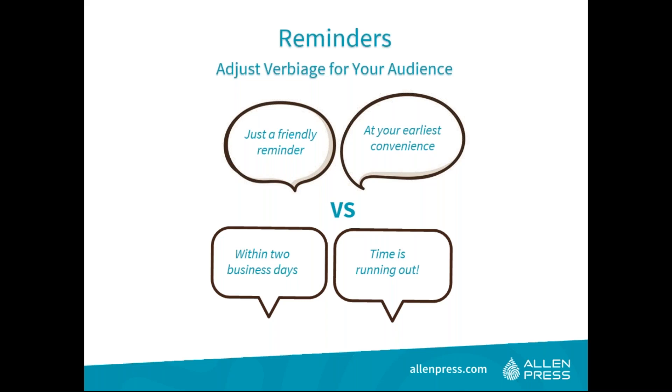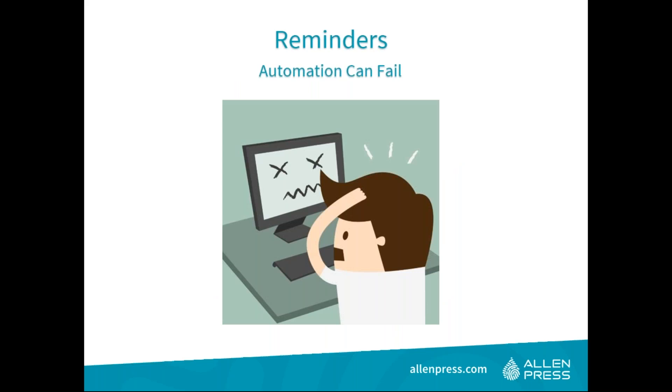If you're cautious about filling up inboxes, try to move away from that thinking and instead think that you are aiding them in following through. Reminders are genuinely helpful — in peer review sites I manage, when reminders failed to go out, reviewers responded saying they assumed their review wasn't needed. Just think that you're being helpful rather than annoying. Automate reminders, but know your site well and check daily to ensure functionality is working. If there is a breakdown in communication, jump on it quickly.